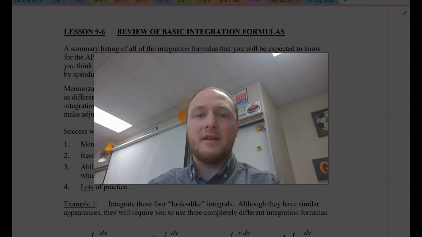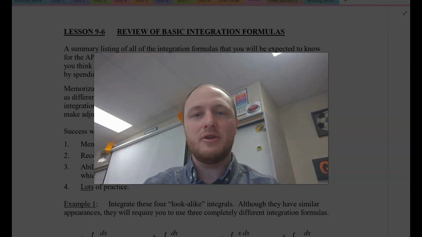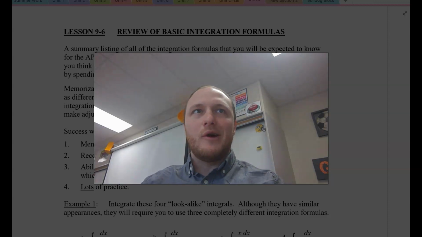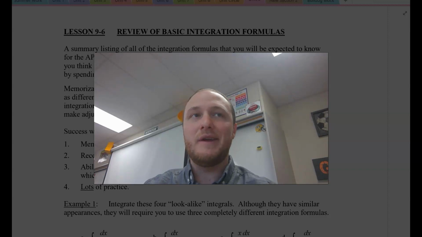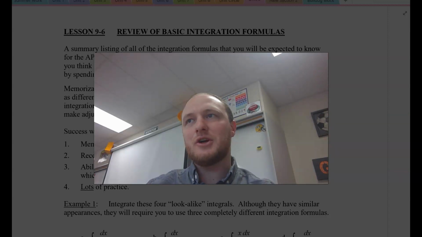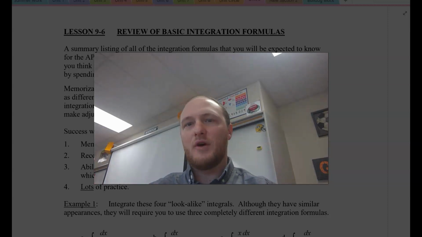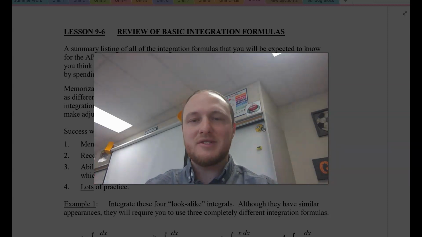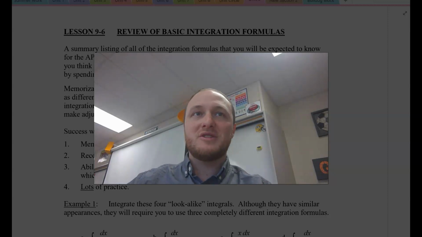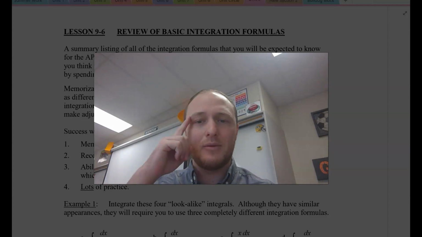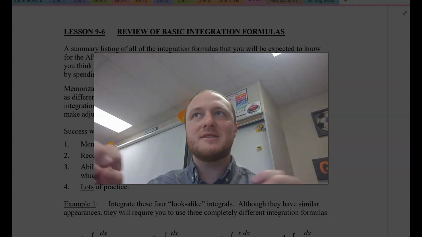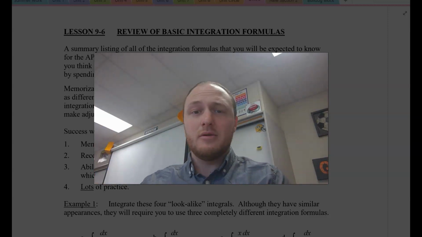Now, there are a long list of integration formulas that you can use on page 211. So if you want to go ahead and study those, those are things that you might want to utilize on flashcards and just kind of memorizing. Memorization is not going to be enough. Differentiation, you can go ahead and take a derivative and follow kind of like the cookie cutter process step by step, and that'll work. Integration is more difficult because some problems look alike, right, and they're disguised, and you have to be able to kind of recognize what piece do you actually have, and what's legal and what's not legal.